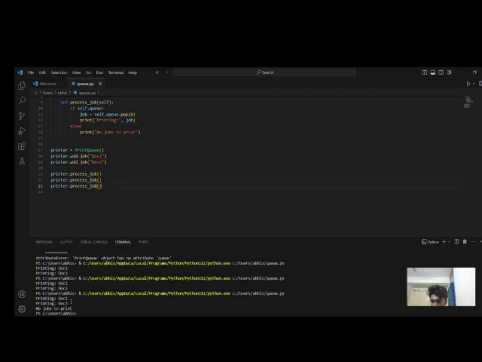Yes, one and two are printed, and when we run it a third time, it says there are no more jobs to print. Then here is our code. We have already finished this, so our job is done.